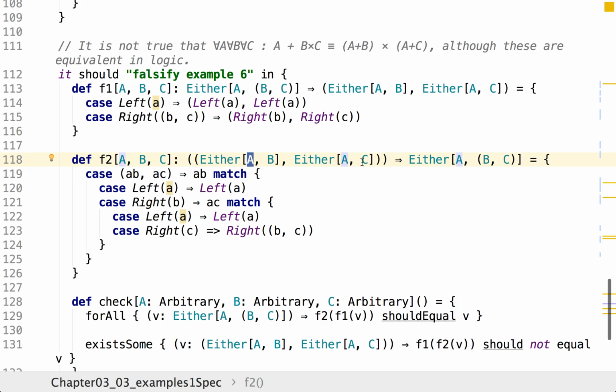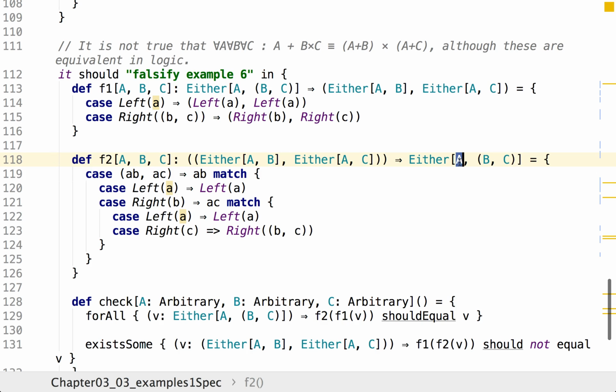This is on the left and this is on the right, let's say. So if you're in this situation, how can you return an either of A and a tuple BC? You couldn't have a B. You don't have a B. You're on the left, so you don't have a B. And here you have a C. So you have only an A and a C. If you have only an A and a C, there's no way for you to return this tuple. You don't have a B.